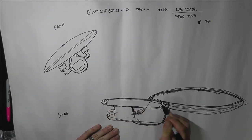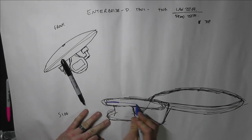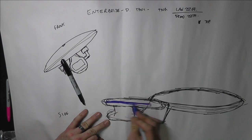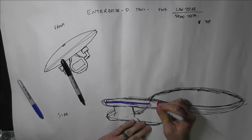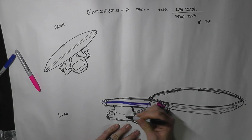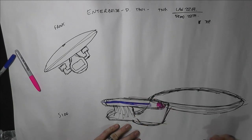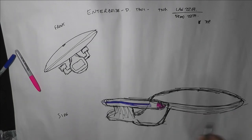And the saucer section was, well, I know sails come out to the side a little bit. So let's do that. There you've got that bit there. And then the Bussard collectors are kind of there. And then you've got the arms of that bit, and that roughly looks like the Enterprise, kind of. If we just get rid of that bit, I don't have a white marker, do I? I'm unsure why I thought a whiteboard marker would work on white paper.